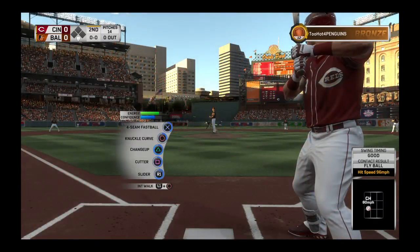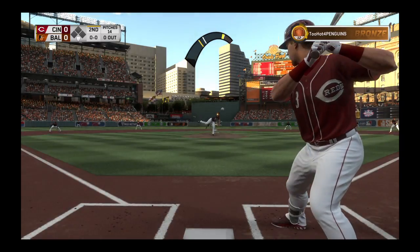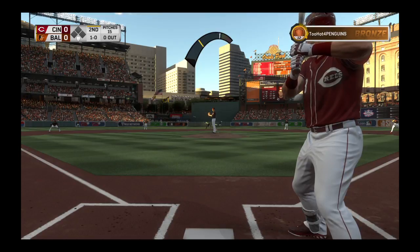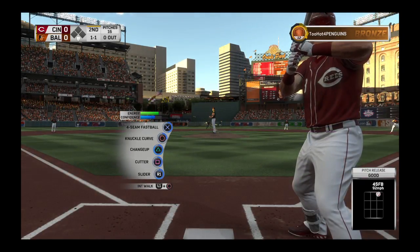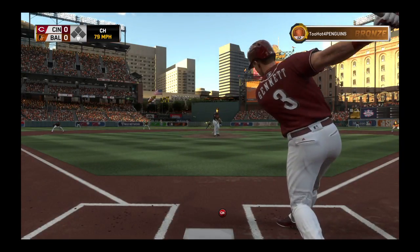Here's the second baseman, Scooter Gennett. And a quick glance at the numbers will tell you it's been a huge struggle for him at the plate this year. High and tight here to begin the inning. It's ball 1. Here's the pitch. And he fires in a strike this time to make it 1 ball and 1 strike. We're seeing quite a few pitches up from him right now, and that can obviously be dangerous. A called strike there, but he might need to lower his sights a little bit.